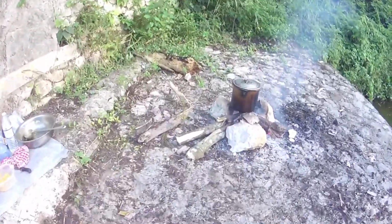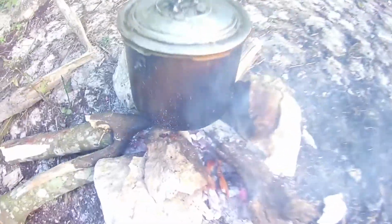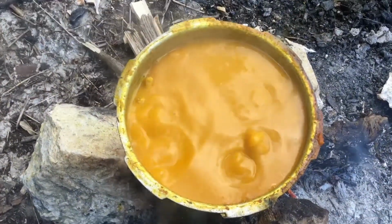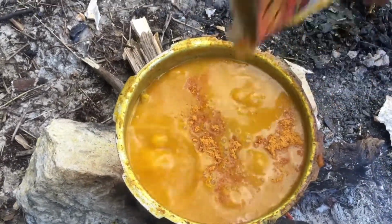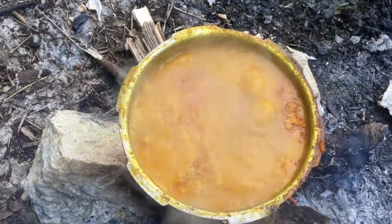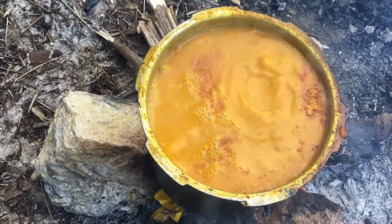Pot on the rocks. Fish clown. Guys, look at that. Look at the pot. Beautiful, and the roast, and you're gonna join it. So you just throw in one pack, or I just use a few packs. Stir it, guys.